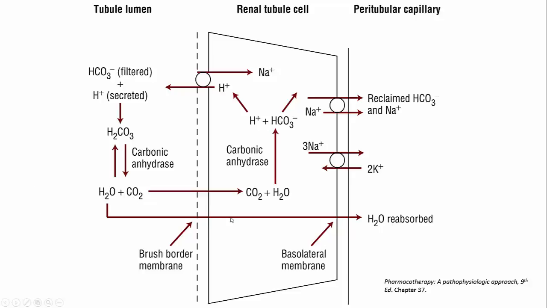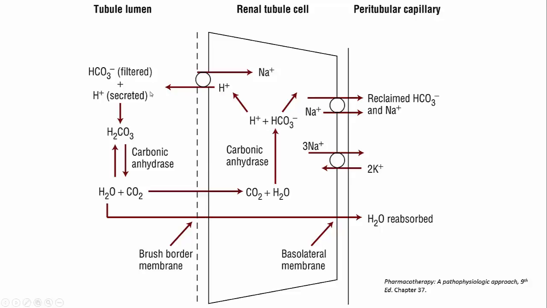Now, that water can be reabsorbed back into the peritubular capillaries and back into systemic circulation, but that carbon dioxide can cross into this renal tubule cell here and combine with water, in converse to it being split apart here, and it can combine with carbonic anhydrase to form a hydrogen ion and a bicarbonate ion. So essentially we're reproducing what we had here at the beginning. What's limiting this is that sometimes things can't cross over through the tubule cells or the brush border membrane.